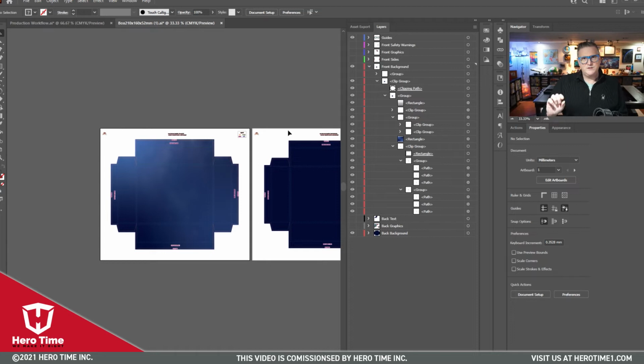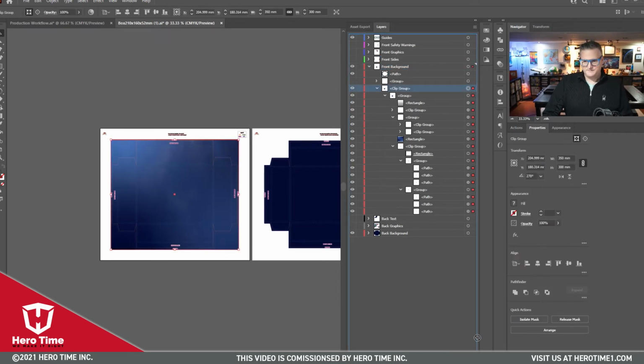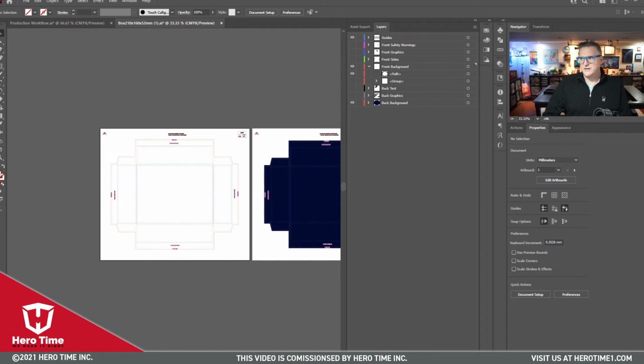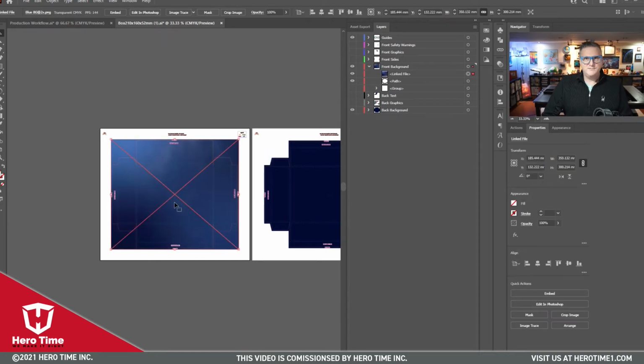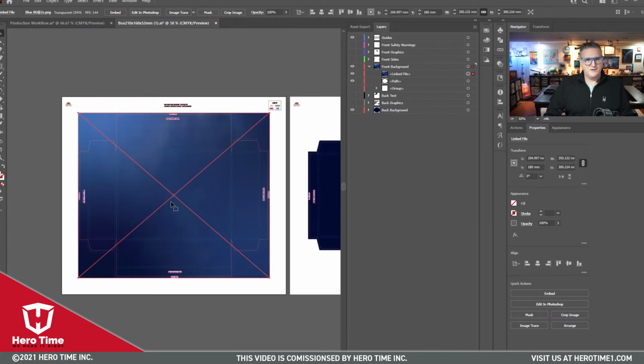So if you're using gradients and you want a painterly background, the best thing you can do is maybe create it in Photoshop and then just import the actual image itself. Let's say I decided to get rid of this whole thing. I had that done in Photoshop. So if I drag this on here, the integrity of this image is going to be nice and high. Think of it around 400 dots per inch.